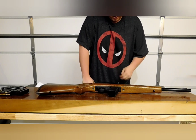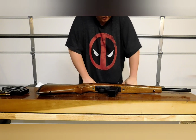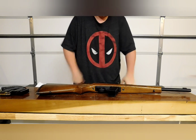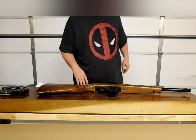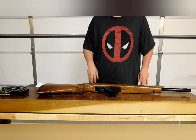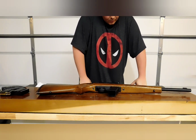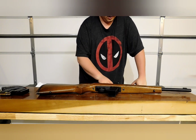Another downside to the direct blowback system is kind of a combination of two issues. The first is just how dirty the action can get. Due to the rifle using a bolt body mass and recoil spring to lock closed, and a bullet firing to operate the action and load the next round, it has a similar problem to the AR-15, that being that excess gas and carbon builds up in the action and gets it extremely dirty fairly quickly.